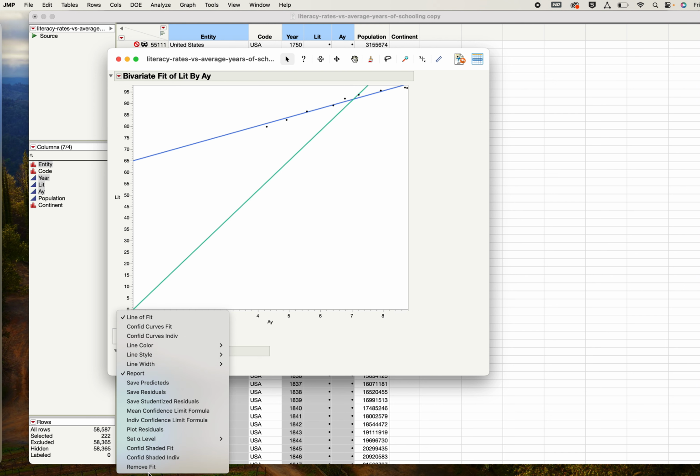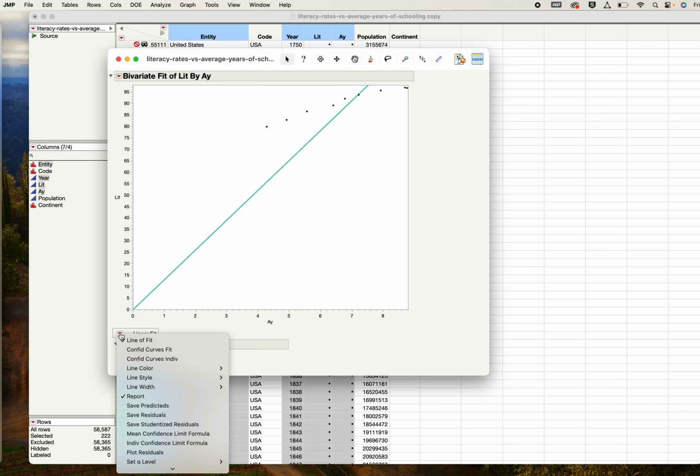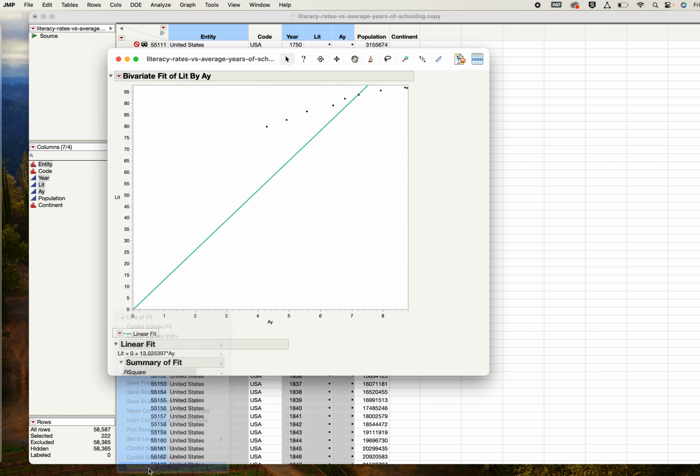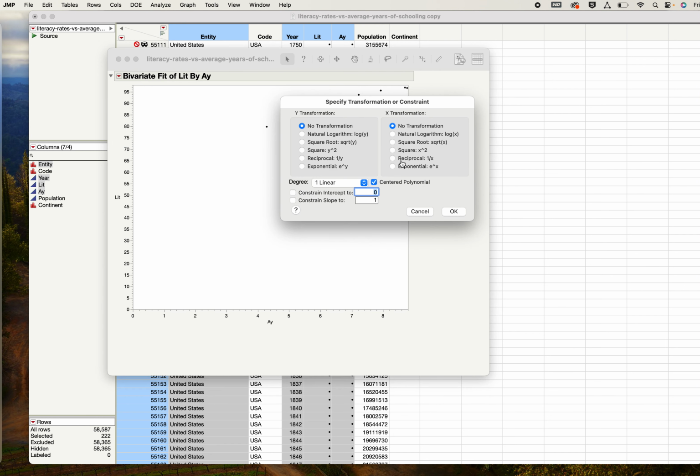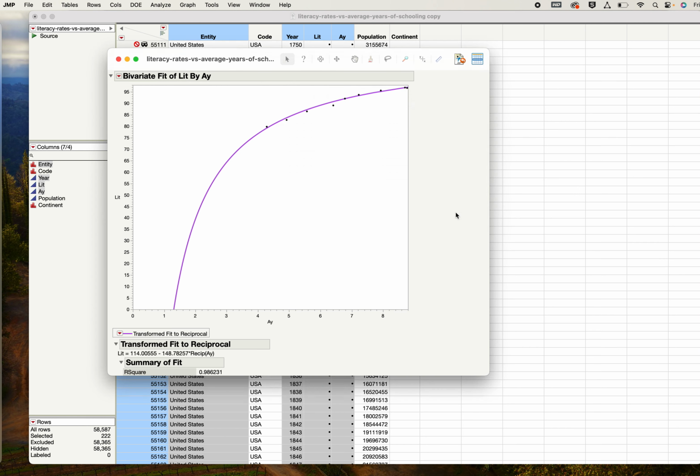So let's get rid of both of those curves and look at some possibilities for explaining the data that gives us a curve that comes closer to this value. And then it just depends on how well we want to fit it. So we're going to go to fit special for our options. We could try a 1 over x curve. That actually does a really nice job of fitting the data. It might come down too steeply. It says even after an average education of over a year, you'd still have 0 literacy. Do we believe that? Well, maybe we do.